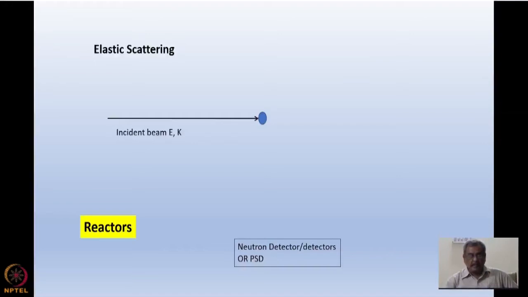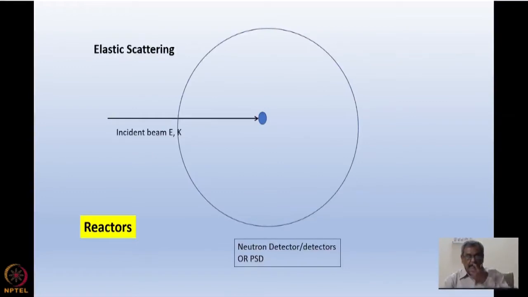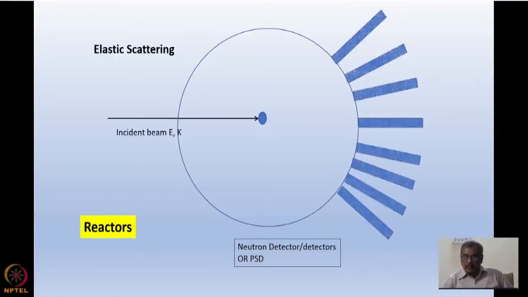And as I told earlier, in a reactor, the incident beam is collimated as well as made a monochromatic beam using monochromators or velocity selectors, and we define the energy and direction. Direction is nothing but given by k. It's a k vector, which is magnitude wise 2 pi by lambda, and then the scattered beam goes in this two dimension. It looks like a circle, but actually it will go on a sphere, and then we can use detectors. Usually detectors inside the shielding weigh well above 1 ton, so it is difficult to cover the entire 4 pi with detectors in a reactor in a monochromatic beam.